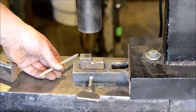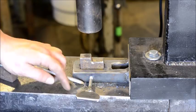So without further ado, we'll get to making 1/2 of these tongs. Enjoy the video.